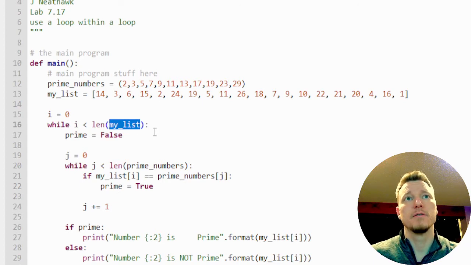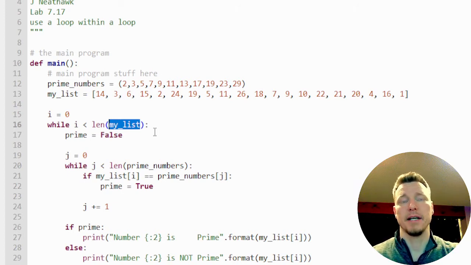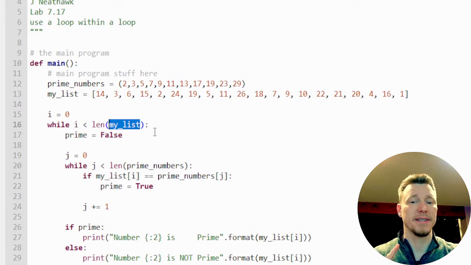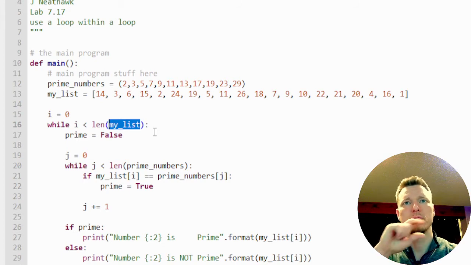I'm choosing to use a while loop rather than a for loop. A for loop would be easier to write. I could just say for i in my list and then go through my list, but then the i value would be equal to the value in the list, but I wouldn't be able to then access the complete list.